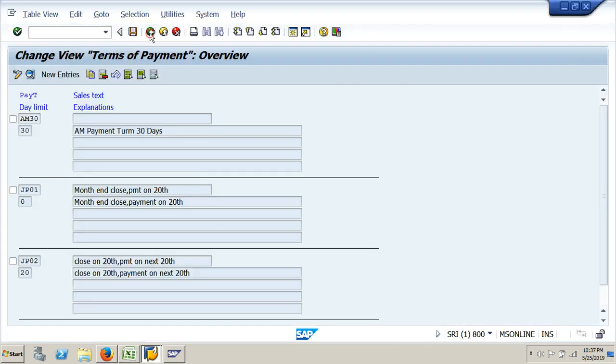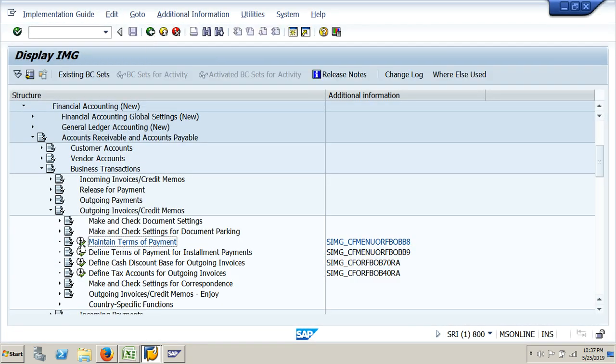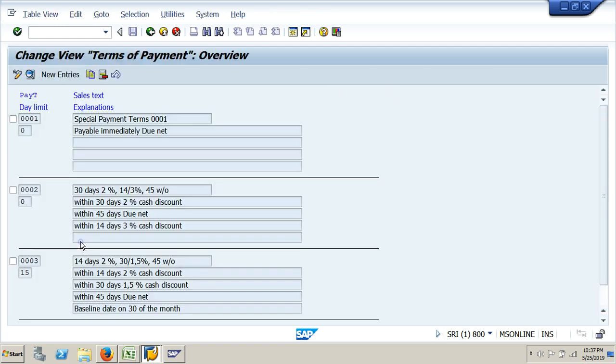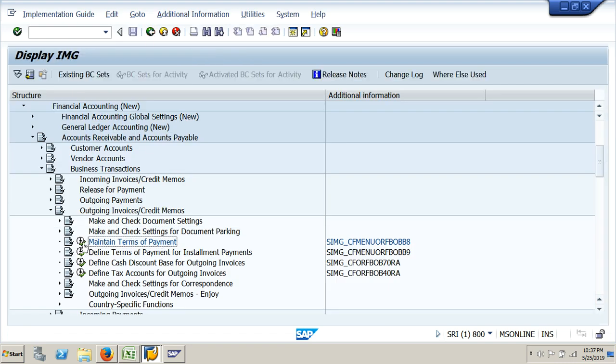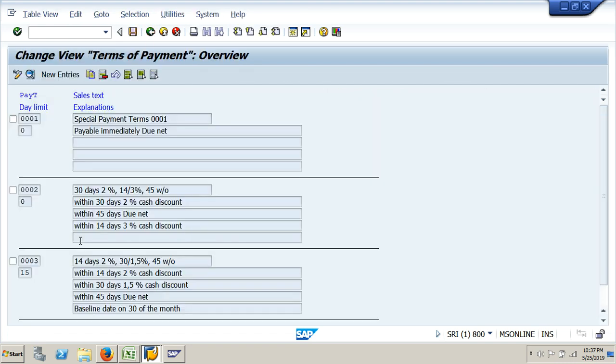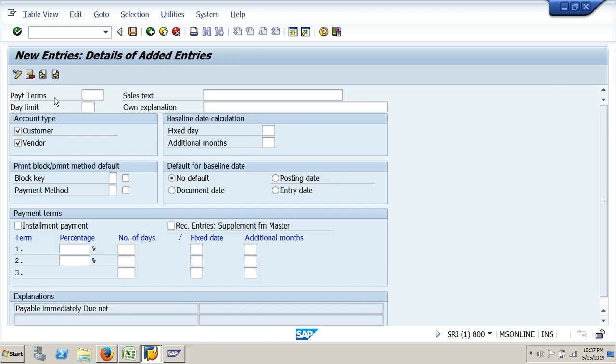Very simple. Concentrate here. Double click on maintain terms of payment. Click on new entry. Enter any 4 digit code. Let us assume I am entering AM20. Payment term is 20 days.